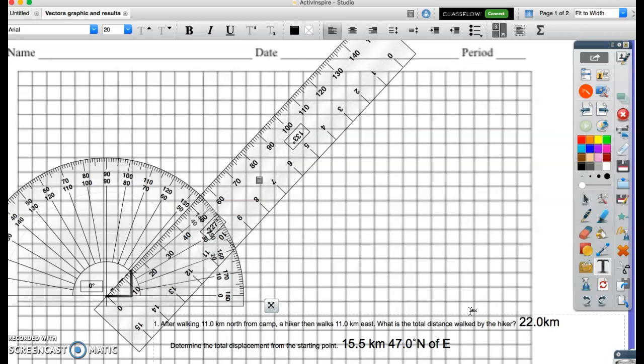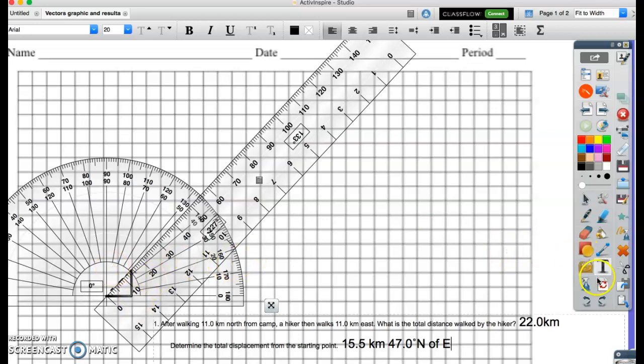Okay. Now, if you'd done it 11 by 11, you'd have a bunch of big triangle, but it should measure about 15.5. So you put 15.5 kilometers, and the angle should be here. All right. Now, since these two sides are equal, technically this should have been 45. It's okay if you're a little bit off, because I'm going to give you a little bit of leeway if you're a little high, a little low. But you need to measure it as accurately as you can, so your answer is as close to the correct answer as possible. All right.